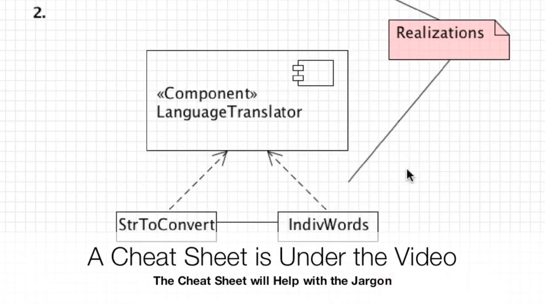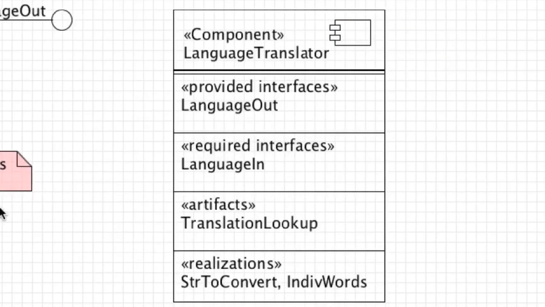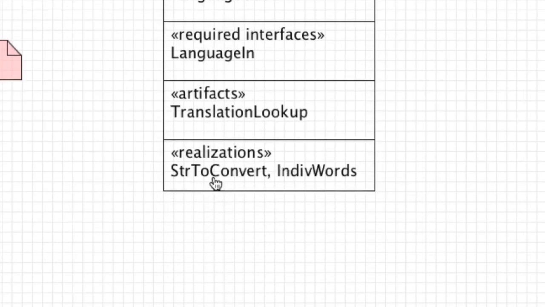Now, just like before, there is another way to document these, and this way actually isn't used very much because it's not very compact and it doesn't provide much more information. But if you would like to document the objects inside of this component outside of the component itself, this is how you would do it. And then you have a pretty common way of setting up components where we list provided interfaces, required interfaces, there's the artifact again, and here are the realizations, which are the classes that are inside or make up your component.